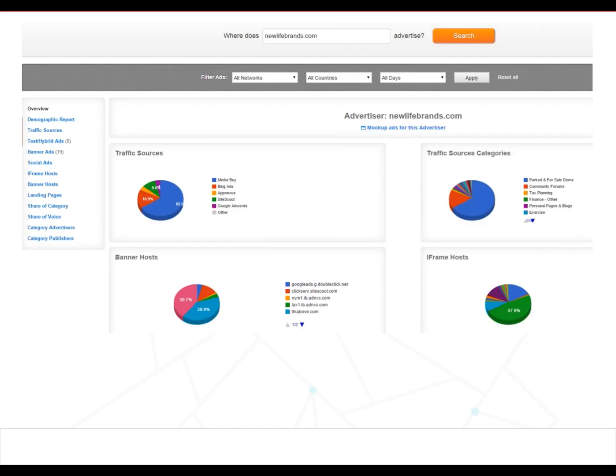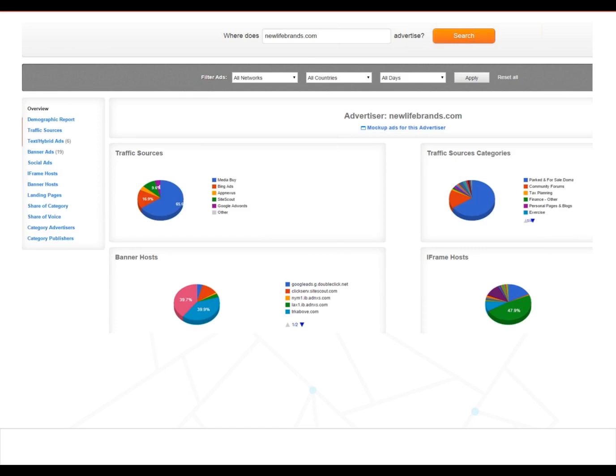Taking this, you can identify what are more likely to be top performing placements and say, well, what country as well. So in the United States, with a direct buy, here are the sites, and I have a place to start testing my campaign based off of the money that these people have already spent testing.